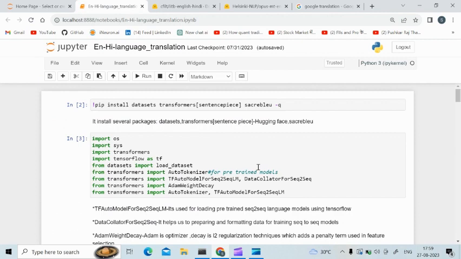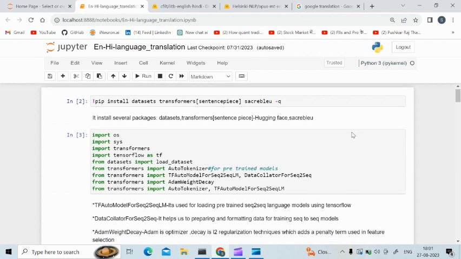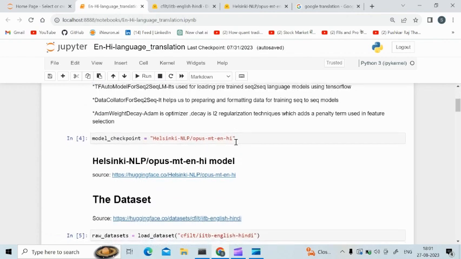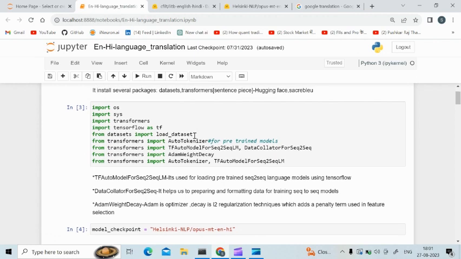Based on that we will build a model using a pre-trained model, and after that we will see the demo related to it. So let's get started. First we will import all the necessary libraries, in which we are loading the dataset. I will give a link for the dataset and for the model. You can use this link to download the dataset here, and we are using TensorFlow. Just check which version you're using. It should be more than 2.0.